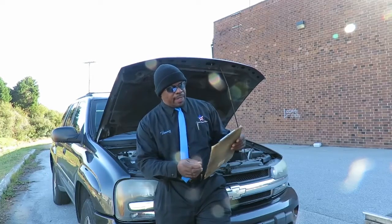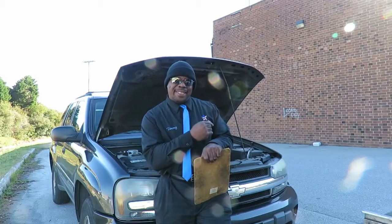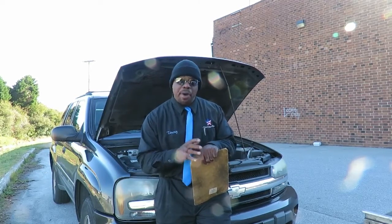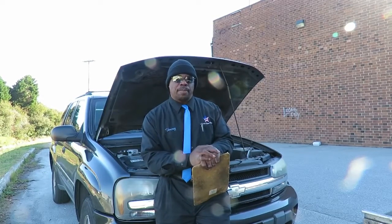Today we've got a 2003 Chevy Trailblazer. We're replacing the left front wheel hub, the hub assembly. Now, some hub assemblies are pressed bearings, and some of them are just bolted in. This one's just a bolt-in. The customer already got the bearing for us.